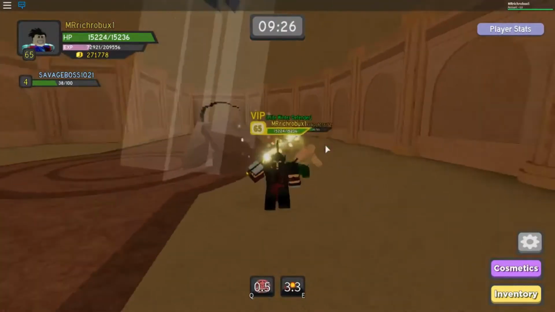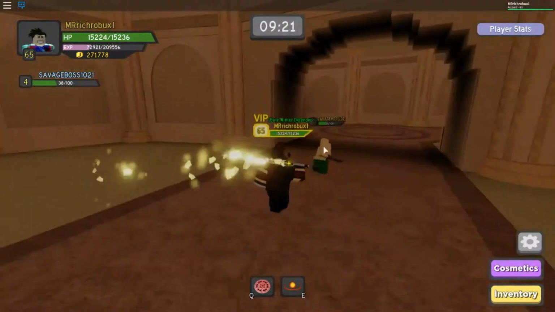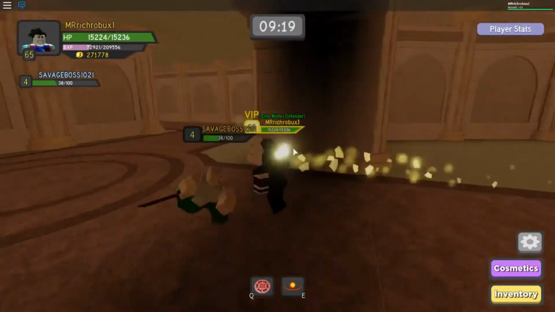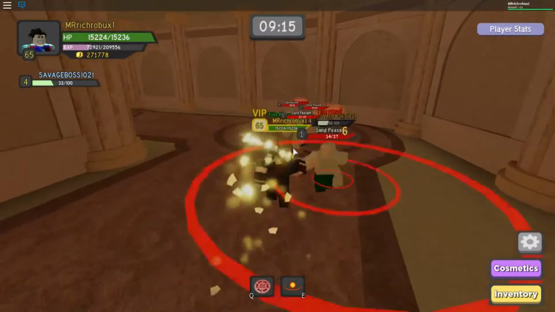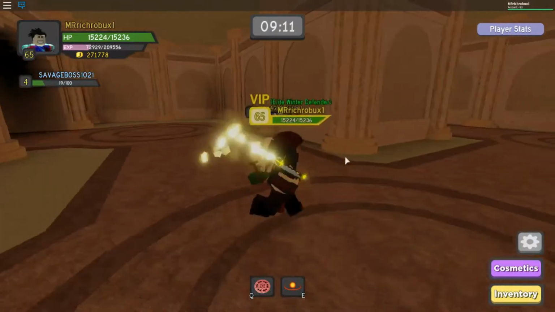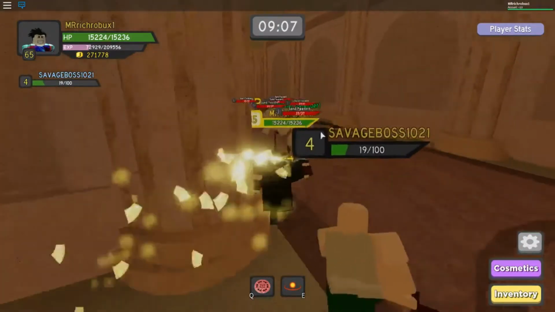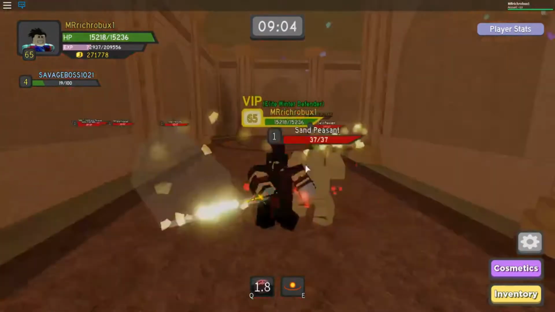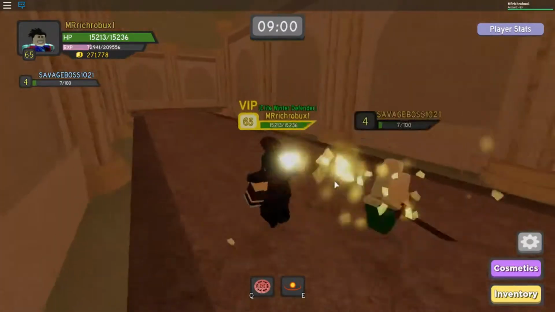After, you want to do hardcore mode? You want to do hardcore? It's not harder to kill them, it's just that you can't die. Oh yeah, it gives you more XP. But they don't upgrade the health of the sand. Alright. In hardcore mode you just can't die. You can't die in hardcore mode.